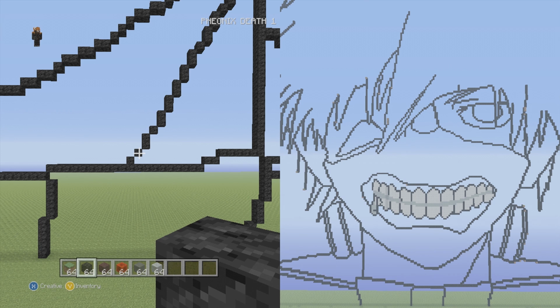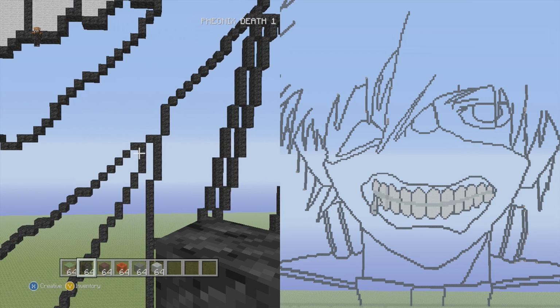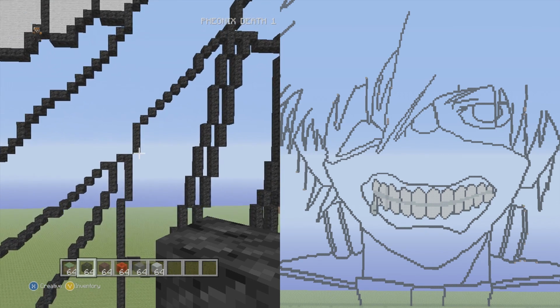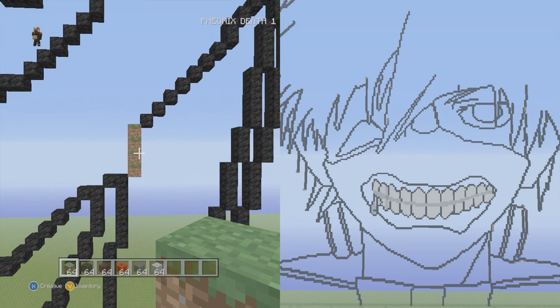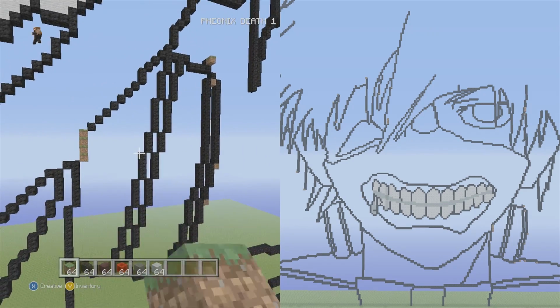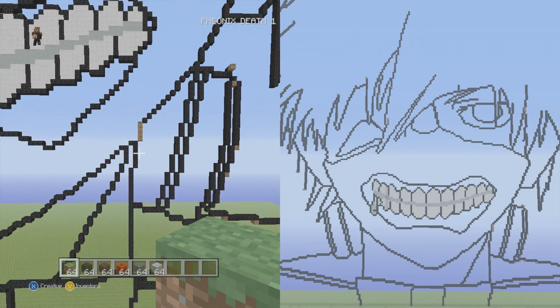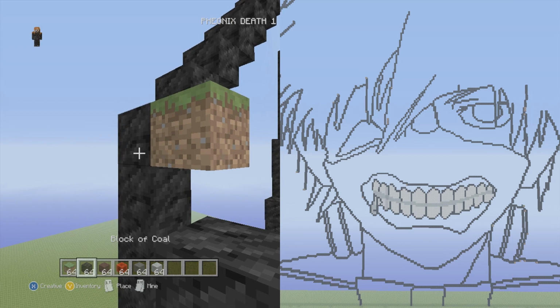Alright. Now we're going to go back up the jaw to where we started this whole slant. Kind of where we had the 2 flat right there. And what I want you to do is follow that up and to the right a little bit more to where we have this 4 vertical. So this is the 4 vertical I'm talking about. It's kind of to the left of those headphone thingies on his right side, and it's right here if you need to look at it a little closer. So we're going to go to the top block in that 4 vertical and put 1 piece of coal to the left.